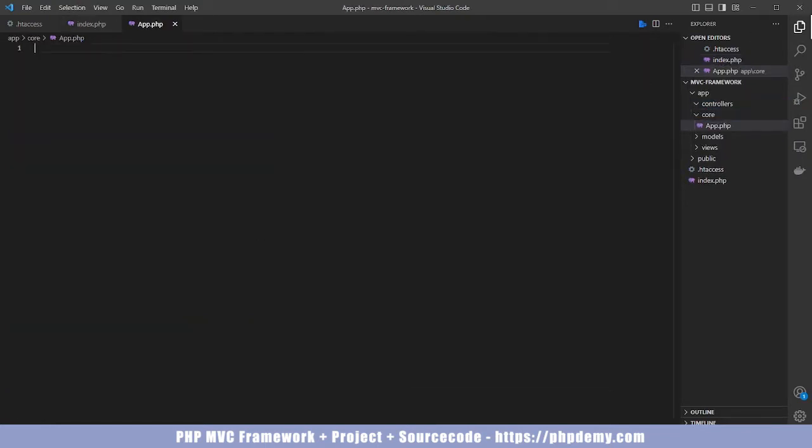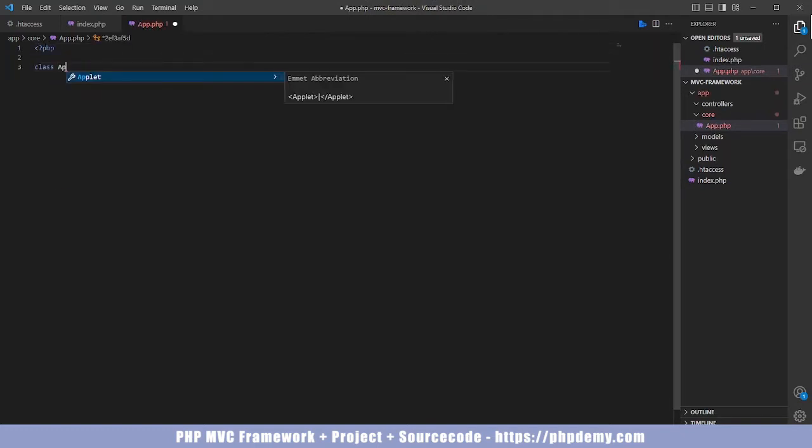We'll start by declaring our PHP opening tag, and then we have the class, and I will say the app class serves as the main application controller because we are going to see the properties that are contained, which are going to be the controller, the method, and the params in just a moment. Each of these properties handles the incoming requests after it has been distributed among them, depending on how the URL is being received or retrieved.